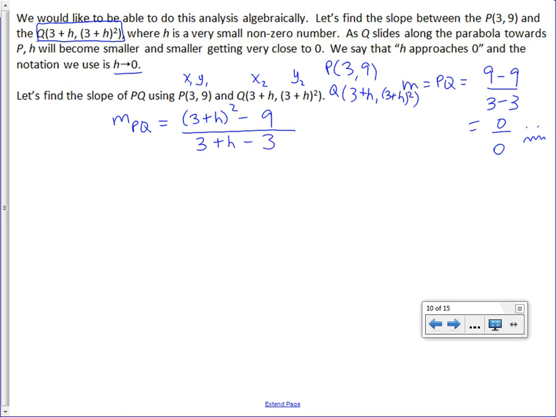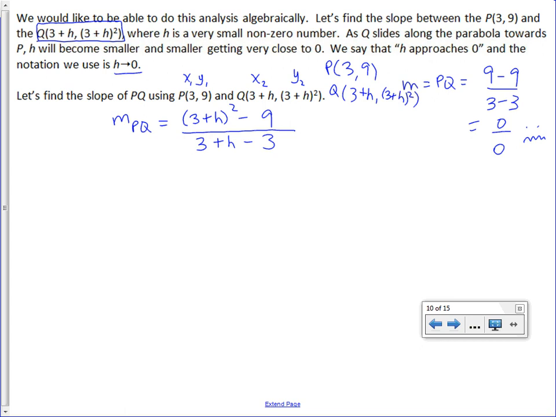I'm turning my slope into an expression, but in the back of our minds, we're always thinking that h isn't a variable really, it's representing a tiny number. But for the moment, it is a variable, so we have to treat this as a rational expression. And I think we did a whole unit on that in grade 11. Do you remember simplifying things that look like this?